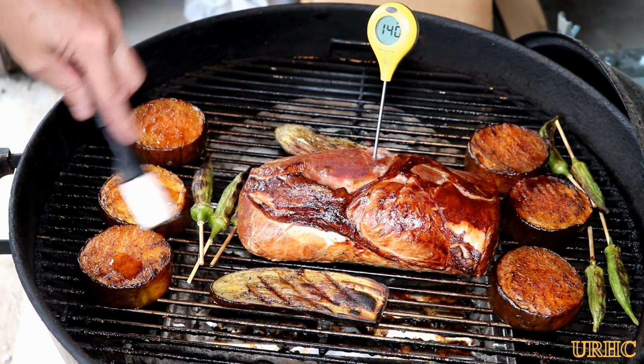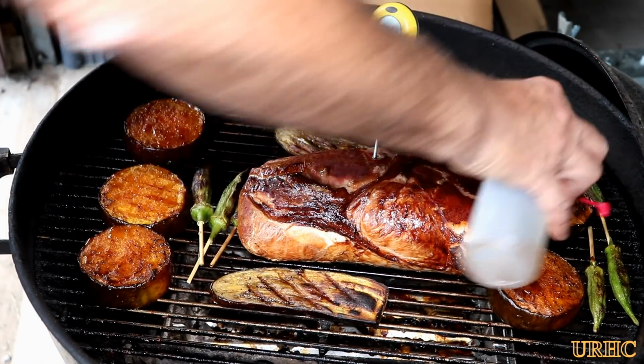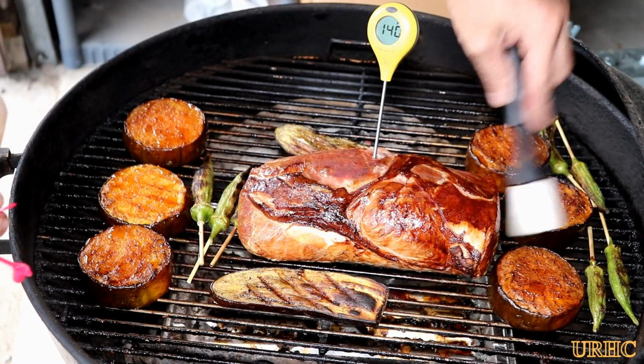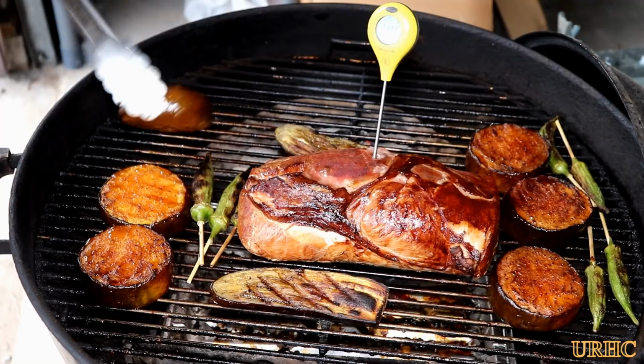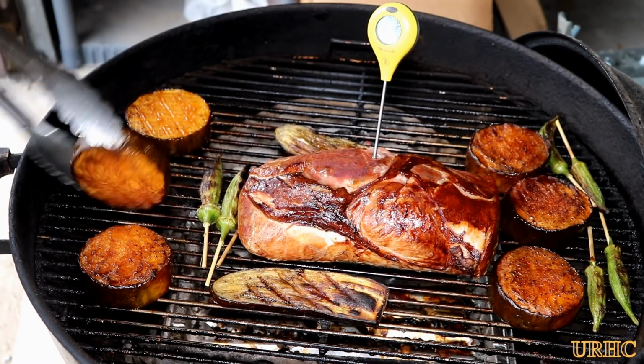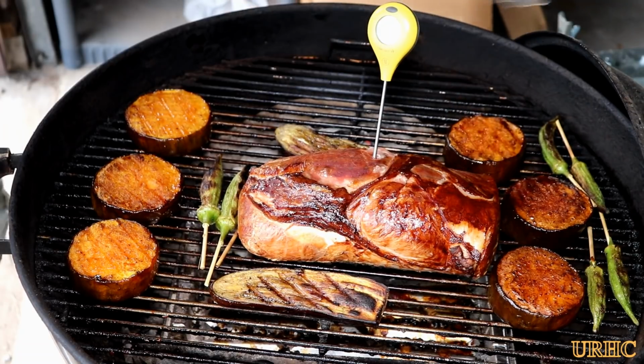So I'm going to start by doing the same thing with the squash again. I'm going to put a second coat of the maple syrup on each side of them and just let that cook for the last couple of minutes. So that'll be the final coat there.